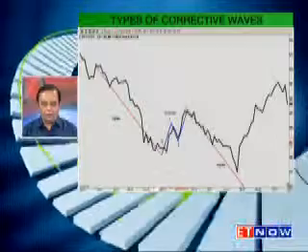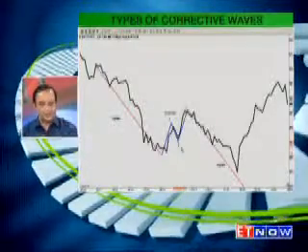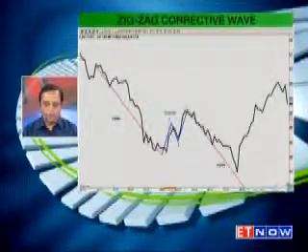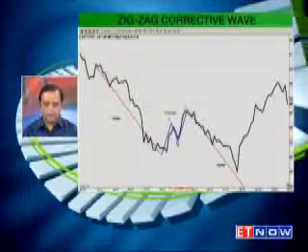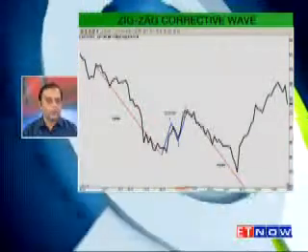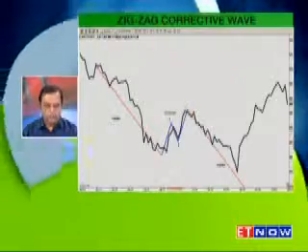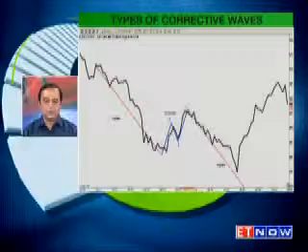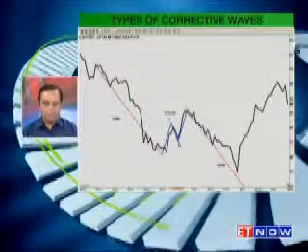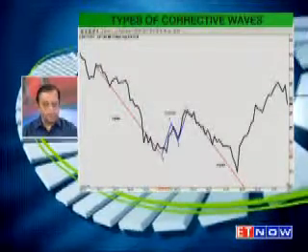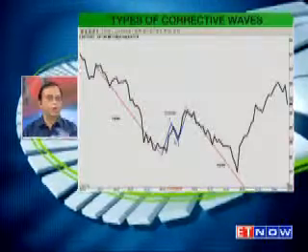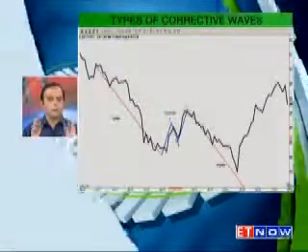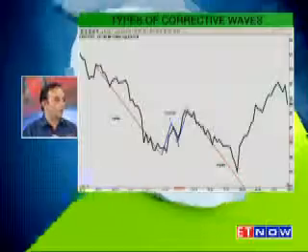In the flat, you had everything going sort of net sideways, but in the zigzag, you will have the A and then the B and the C finishing significantly higher than A. So you have price which changes quite a bit. So this sort of an ABC where C is much higher than A, B is much higher than the bottom of the first impulse, this is known as a zigzag correction. So most of the time what you will see is flats and zigzags.